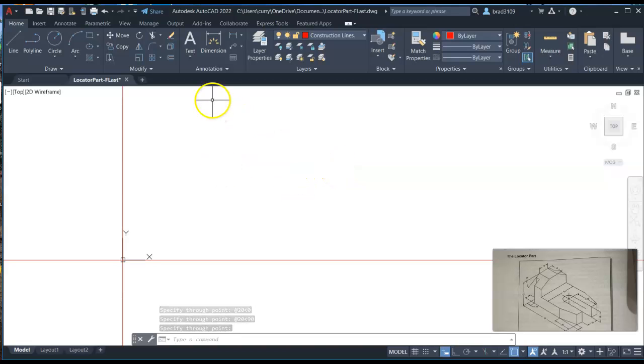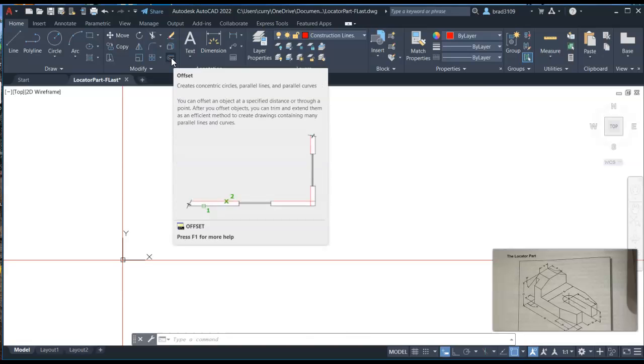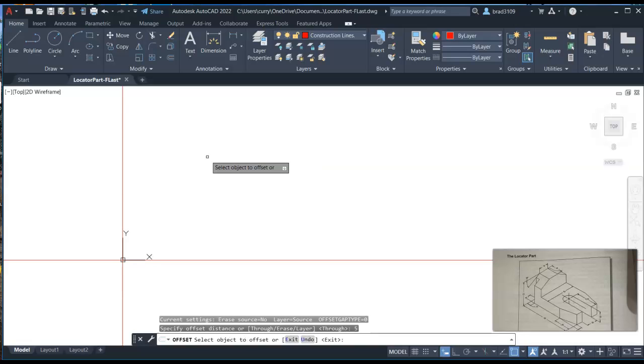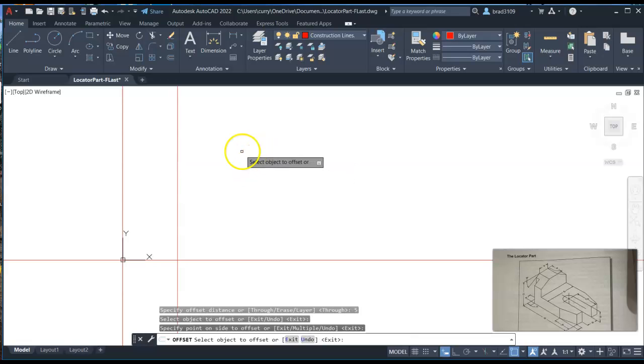Now we'll go to the offset tool, and we're going to start to offset the line. So I'm going to go offset. Now remember, when you use the offset, the first thing you have to do is set the distance. And we're going to offset the vertical lines first. So the first vertical line here is going to give us our width, and we said that was 5. So I'm going to go 5 and enter. Then I'm going to select the vertical line. Move your mouse over to the right, so that's going to drop that line on the right side of the construction line.